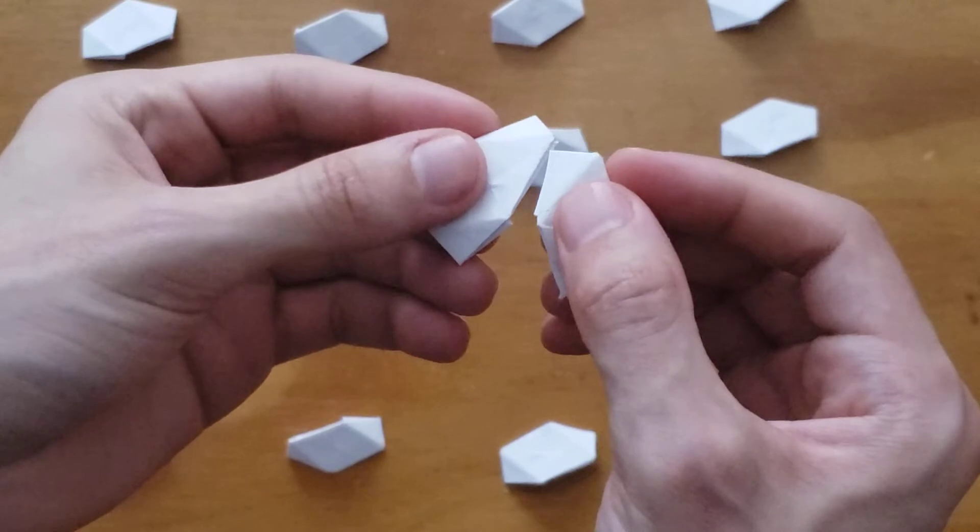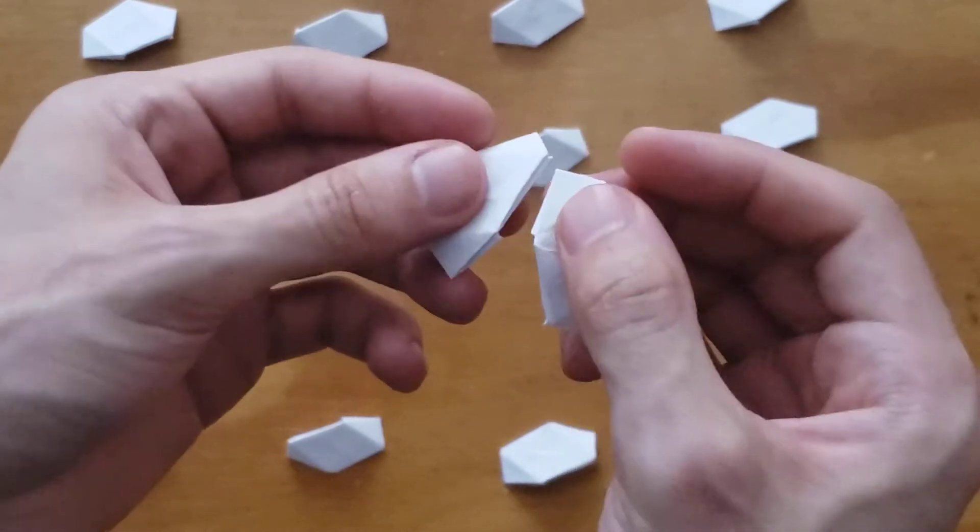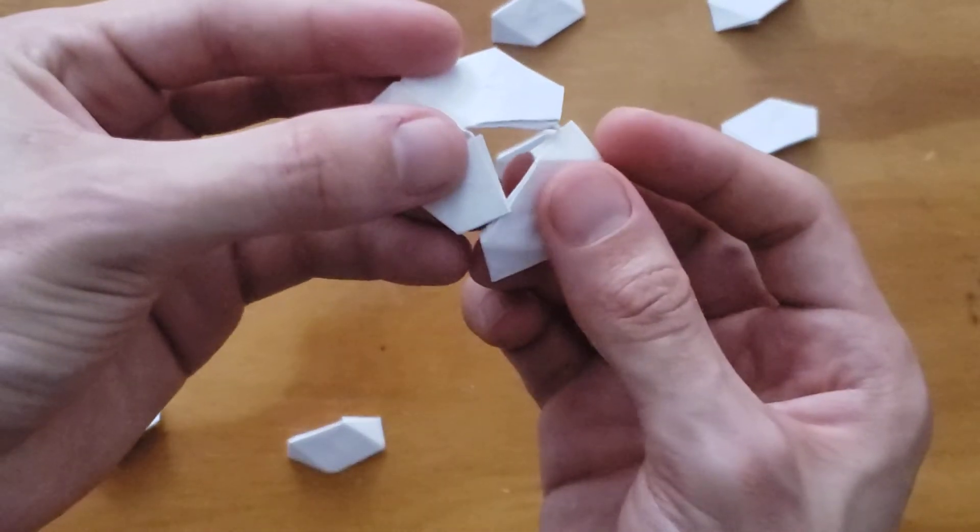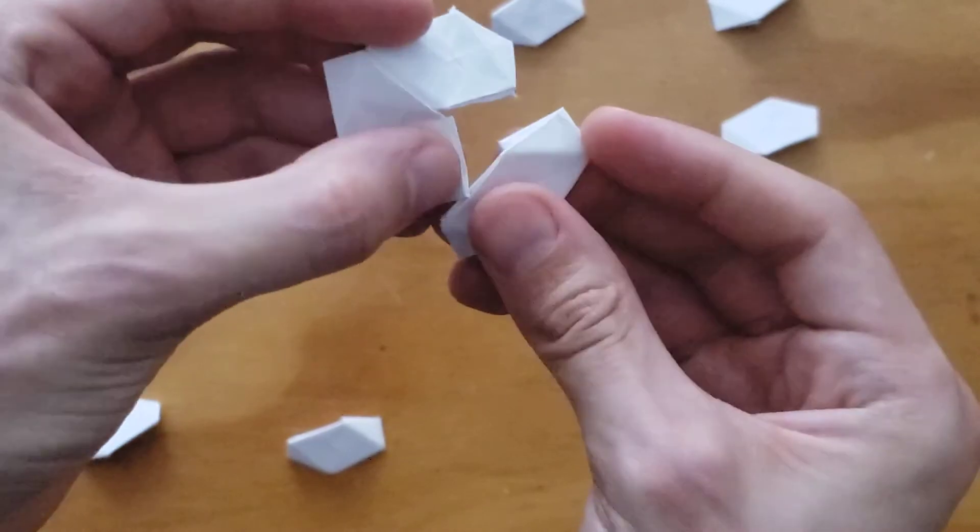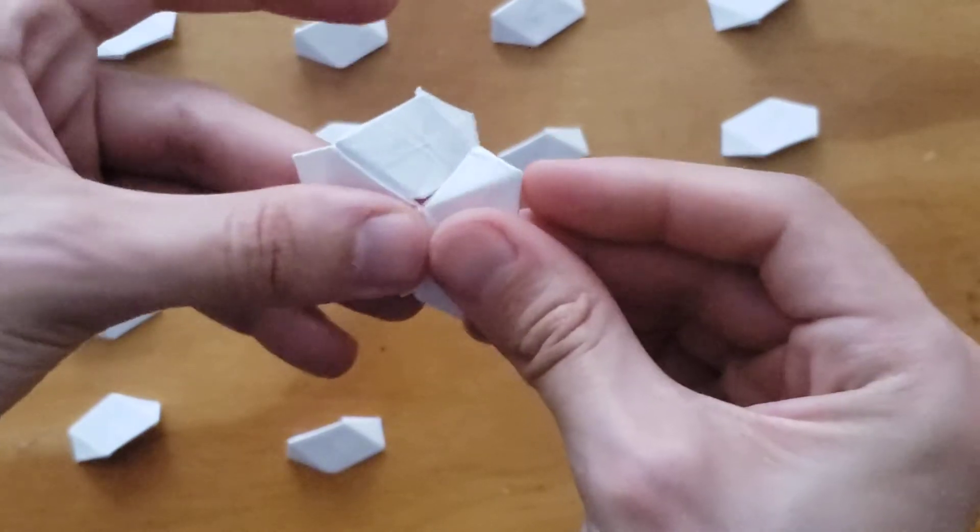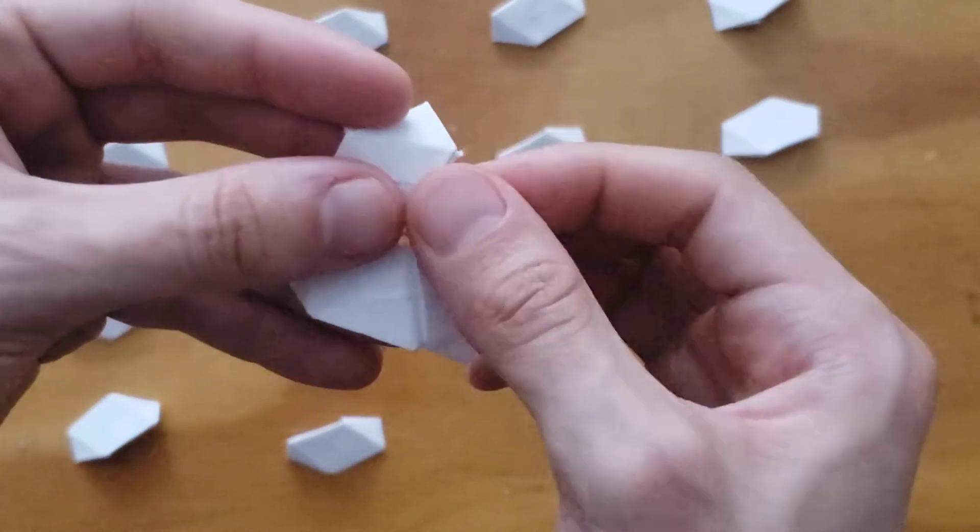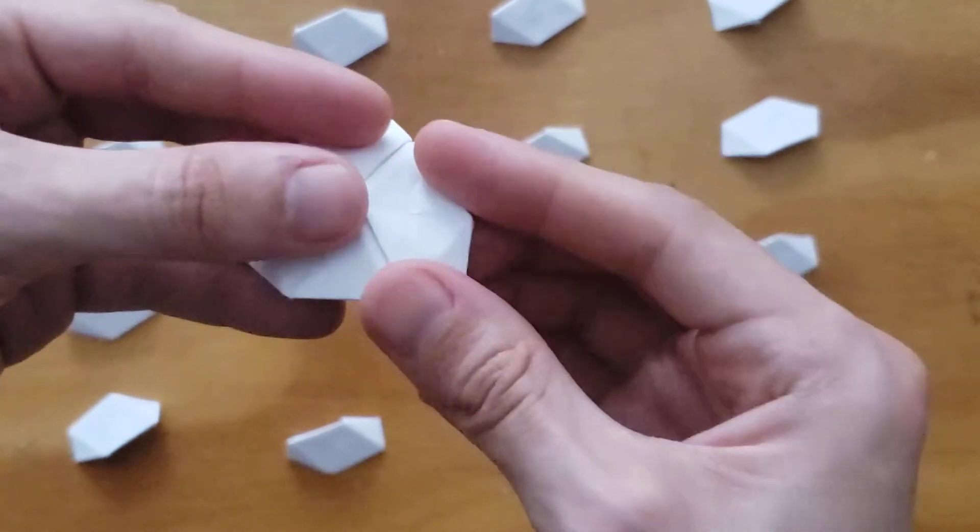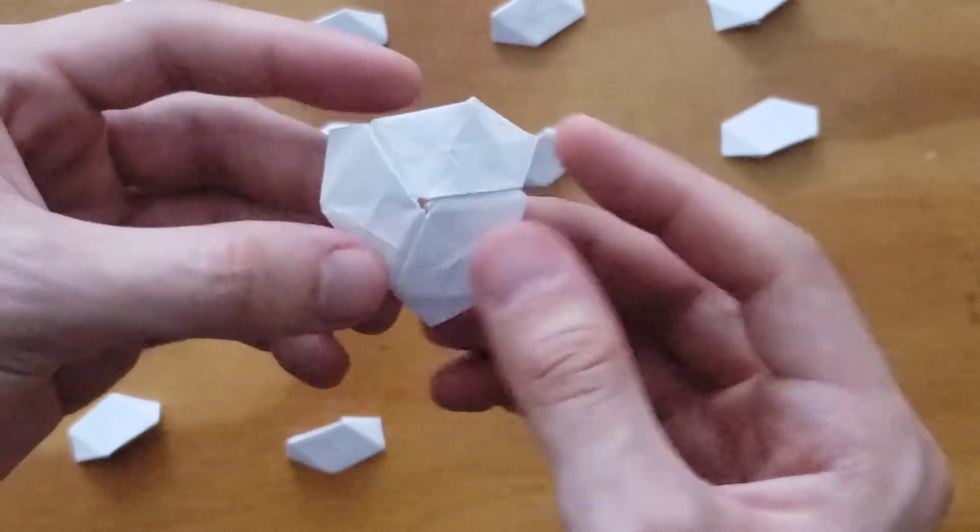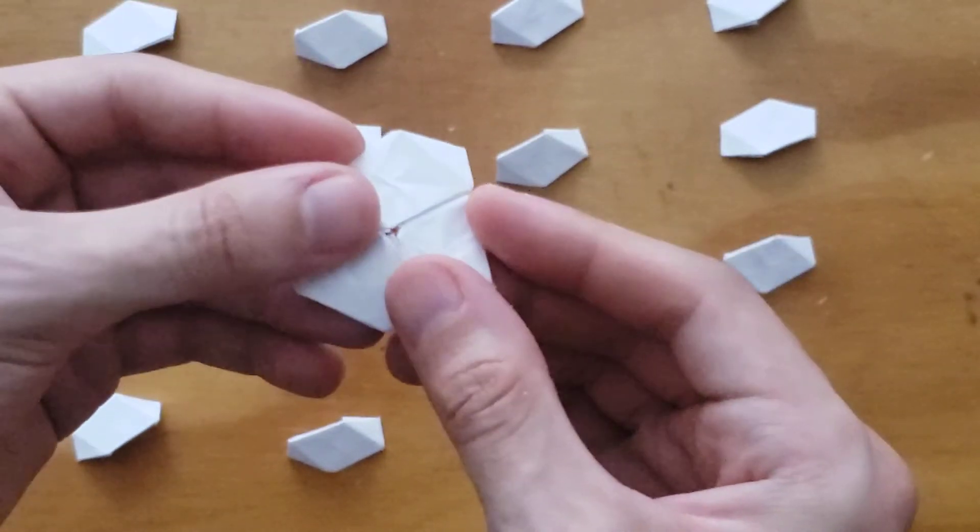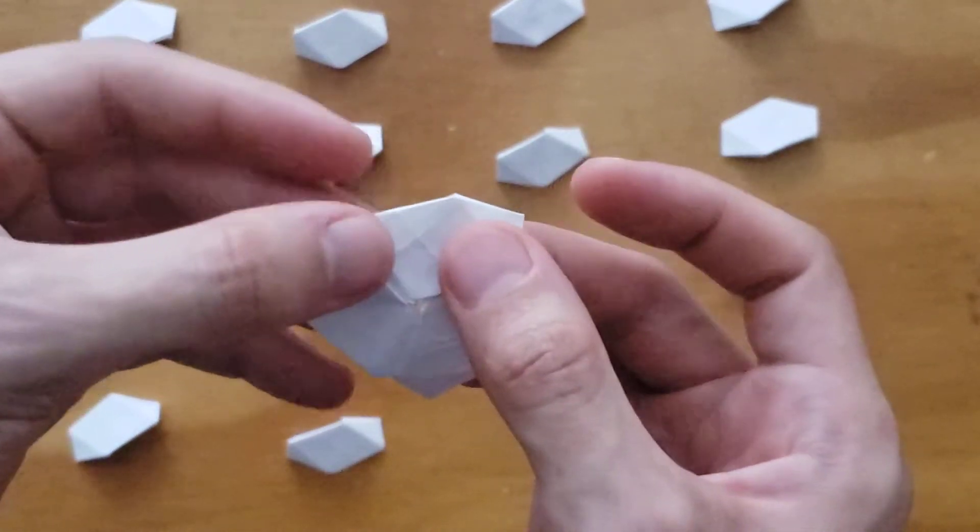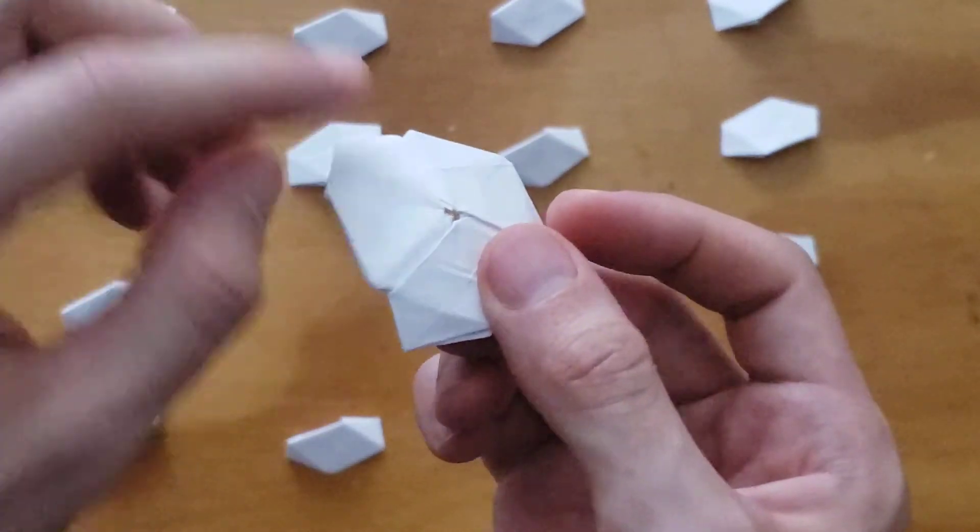So, these kind of just slide into one another. These go three by three like this, like little weird hexagons. I'm kind of using my nail to open up the pocket a little bit. Some pockets are kind of more open than others, but that's the general idea. You see here that it's not a bad union. It's kind of holding itself together quite nicely. I think it's because of the size. By the way, these faces should be flat. You shouldn't use this like other origami things. This should be completely flat.